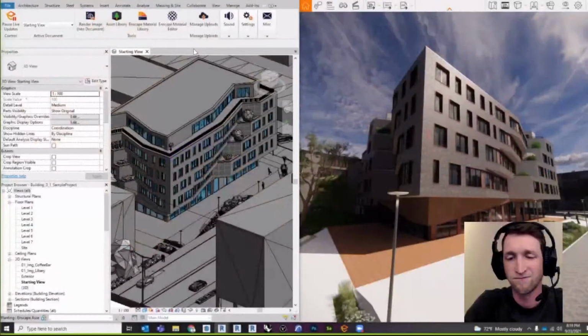Awesome. And then Martin asked, is rendering in Enscape done in the cloud? Nope, it's all done locally on the GPU. So once you kick it from Revit over to Enscape, that's when the GPU picks it up. So all the rendering is being done on the GPU. Awesome. All right, cool. So let's jump in.